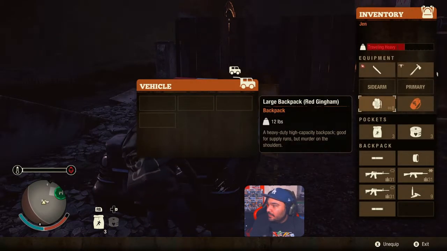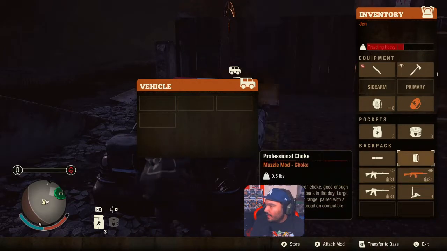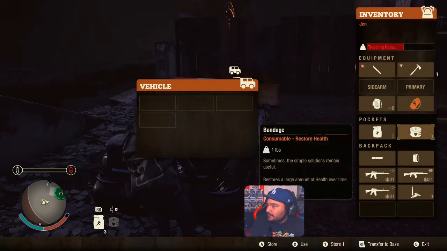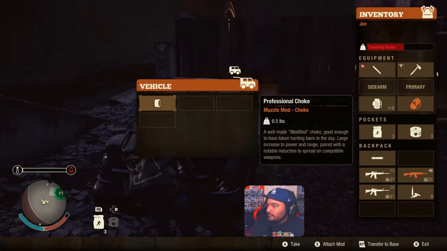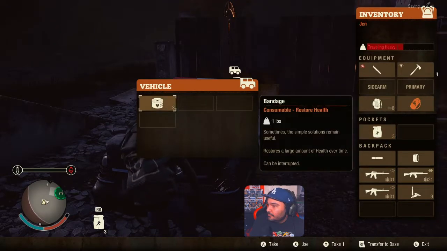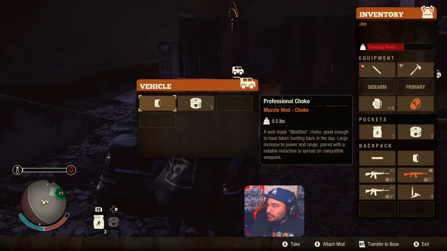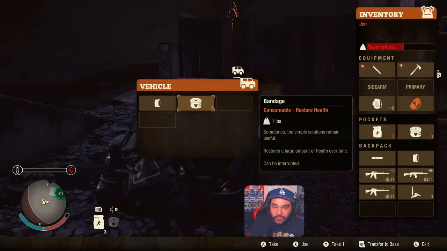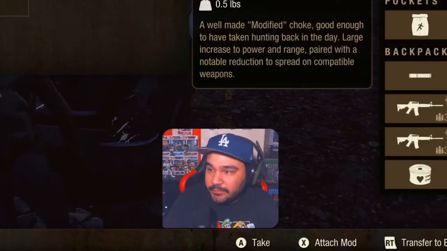Okay, let's put these in the inventory, test out the bandages. There you go. Somehow you get a professional choke too, or whatever item you used. Sometimes it happens, sometimes it doesn't. But yeah, so it works. Still works. They haven't patched it up.